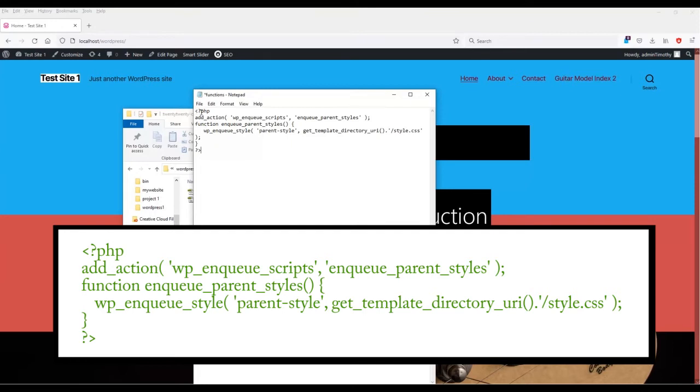You have a less than symbol, a question mark, PHP. This is just a common way that you start scripting with PHP, and the closing is going to be a question mark and a greater than sign. And then everything in between is the code where you're queuing up the parent theme before you start working with the child theme. You're just going to have to read what's on the screen and type it out as best you can.